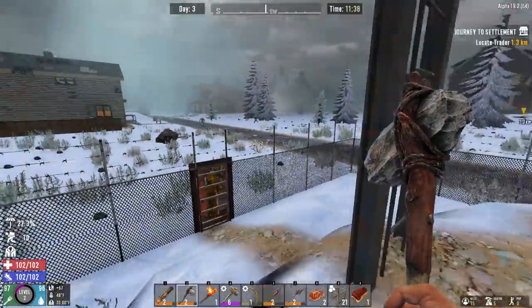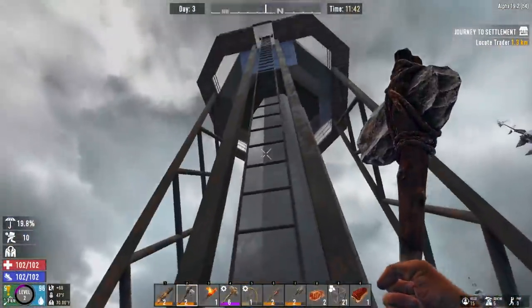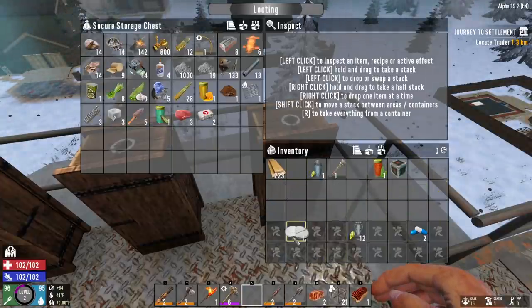Okay. This is good. I can work with this. This will work. This is going to work. We don't even have to really do anything with this base. I think we can survive Horde Night as it is.